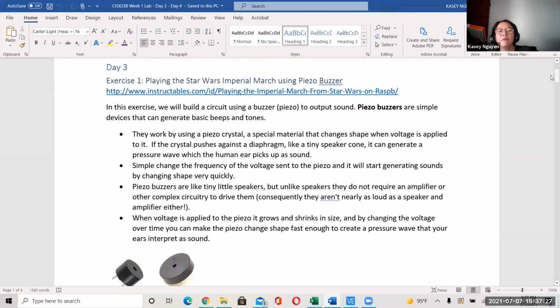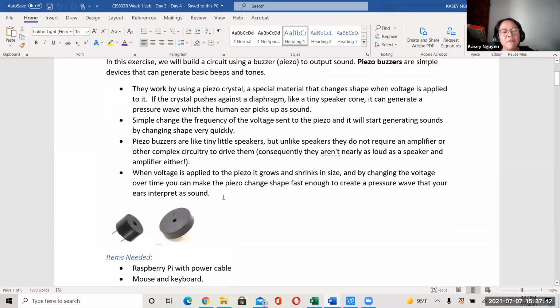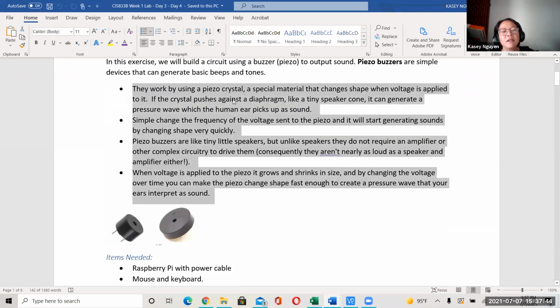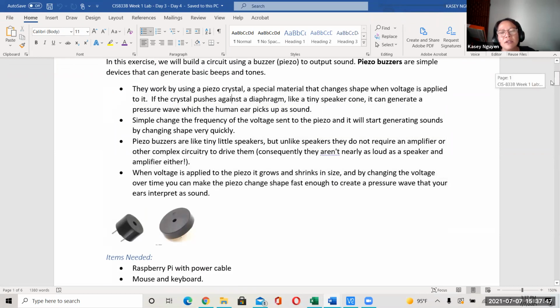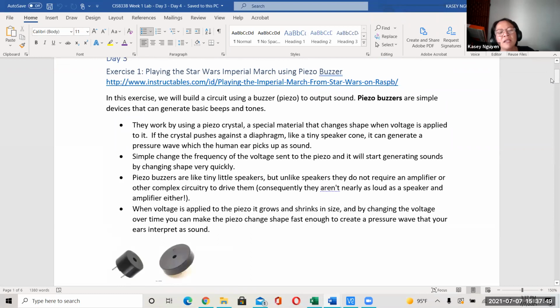For tomorrow, or in the lab, we are going to do an exercise using the buzzer, which is the piezo. If you didn't take the Arduino class, there's some information about the buzzer. So piezo, it basically is a small speaker, and unlike your regular speaker at home or on your computer or in your car, it doesn't have an amplifier.